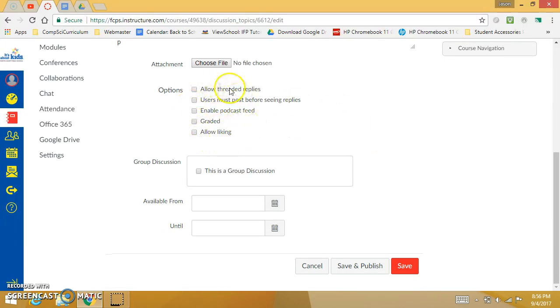These settings are where things get interesting. Typically, if it's a discussion, you would want the students to be able to reply to each other, so you would want threaded replies. So when a student replies to another student, that creates a thread inside of there, and it's indented over so you can see who's replying to what. This is a great setting. Users must post before seeing replies. That way, if they haven't posted, they can't just go look and see what somebody else said and rehash that. So that's a good way to make sure the students are coming up with something original.